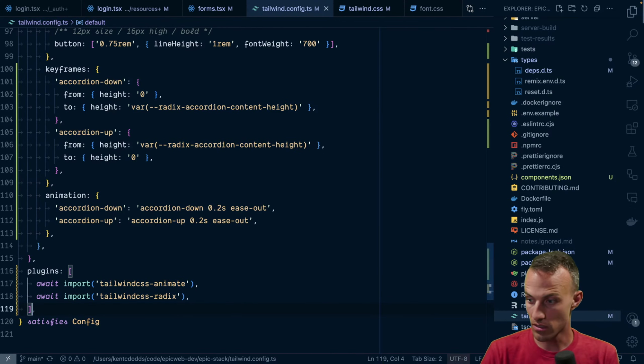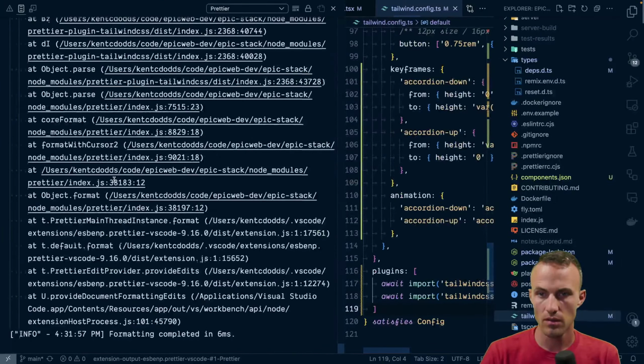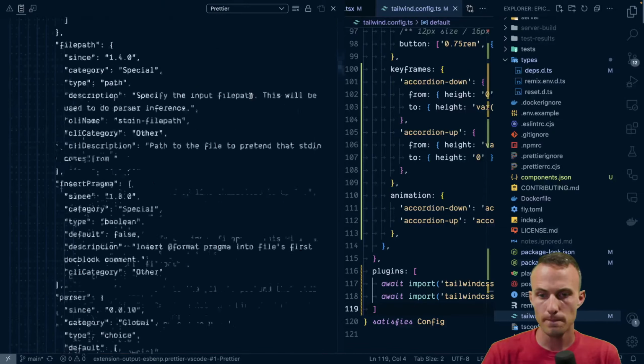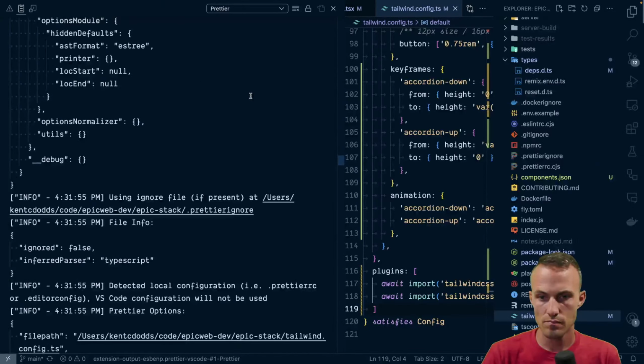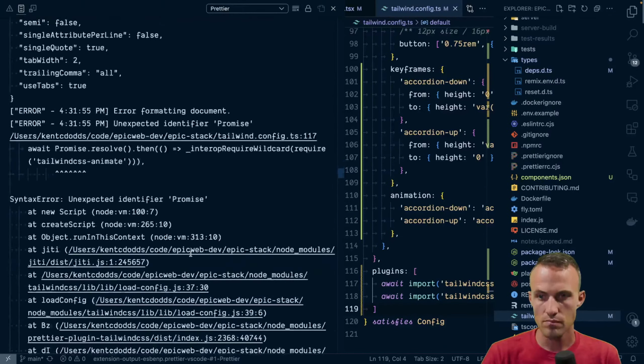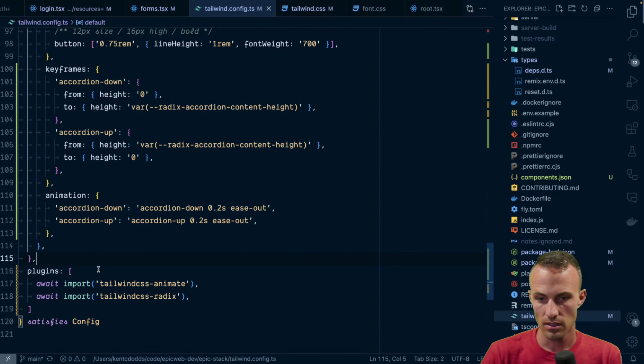Yeah, what is wrong with this? Ugh, what a nightmare. Jeez. Error, formatting document, unspecified identifier promise. Oh, because this is getting compiled somehow. Alright, whatever. That's pretty stupid, but fine, I guess.